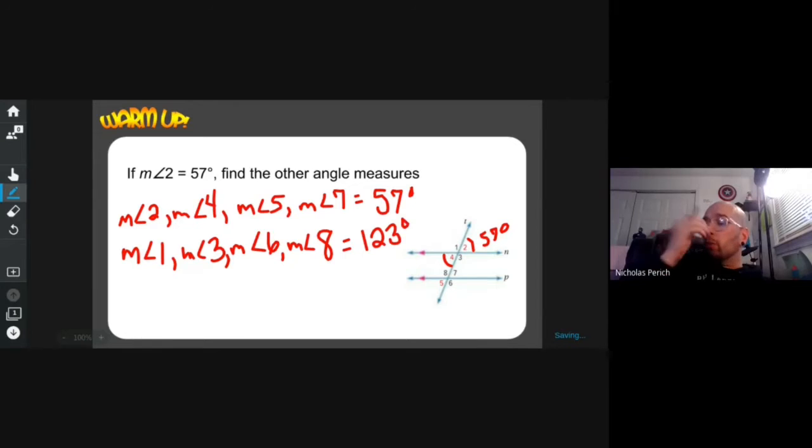So with these types of problems, they're super easy. If it's parallel lines, which these are, and we know they're parallel because of the markings right there, and you have a transversal cutting it, you're going to get 8 angles. 4 of them are going to be equal to each other. The other 4 are also going to be equal to each other. And if you have one, the way you find the other is you subtract it from 180. So there you have it.